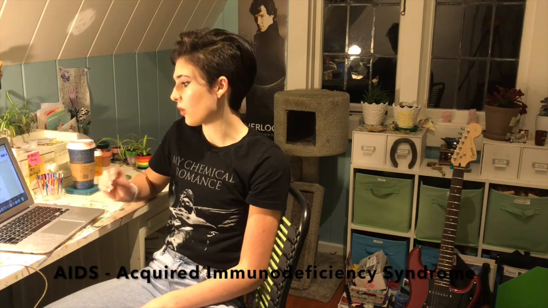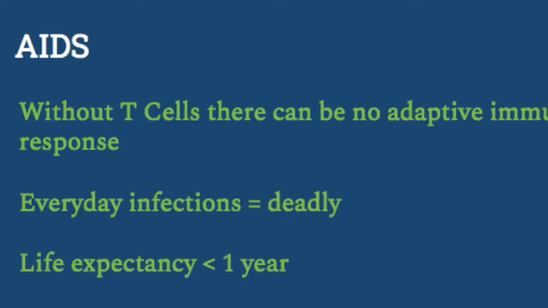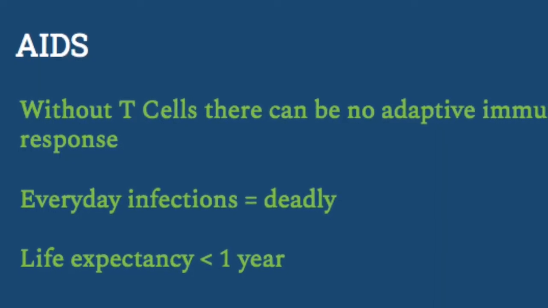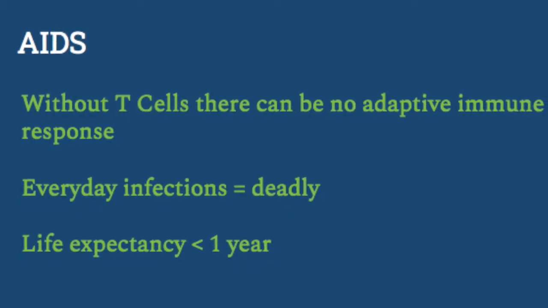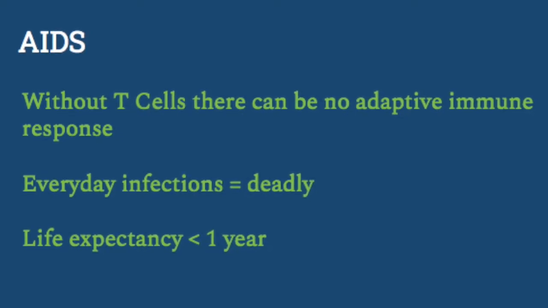Those symptoms occur because stage 3 of HIV is when it becomes what's known as AIDS, or acquired immunodeficiency syndrome. Either someone's T cell count is below 200 cells per cubic millimeter of blood, or they have something called an opportunistic infection, because the immune system is severely damaged when someone has AIDS. Infectious diseases are far more likely to be deadly. Once someone with AIDS develops an opportunistic infection, their life expectancy is less than a year.